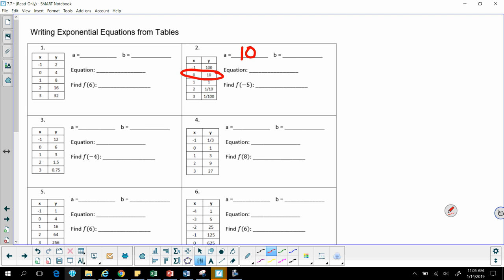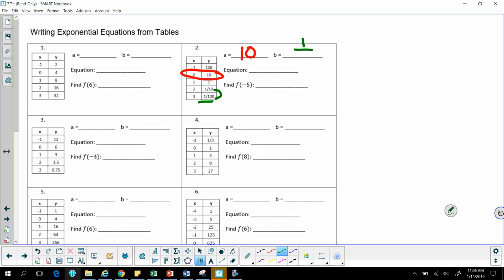And what do you guys get? 1 over 100 divided by 1 over 10. So we're just taking the last y divided by that y. It should look something like this, 1 over 10. And what's the answer you end up getting? 1 over 10. Did everyone get 1 over 10? Maybe you forgot that 1.